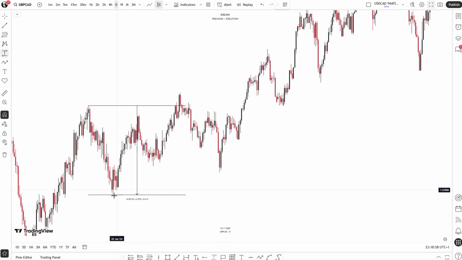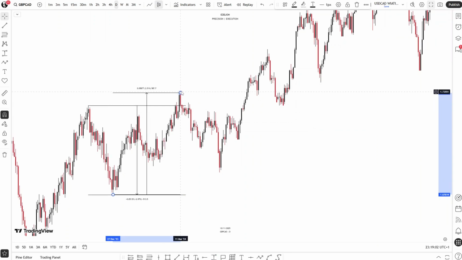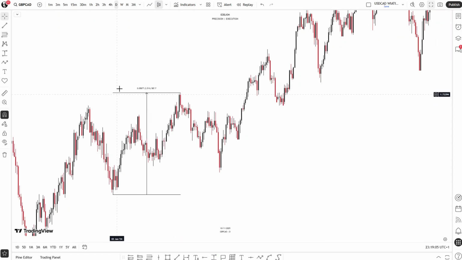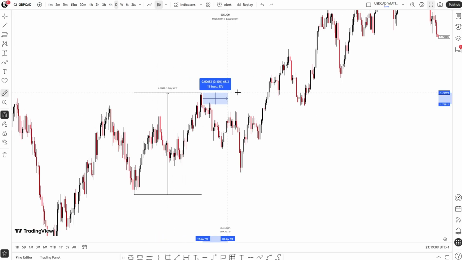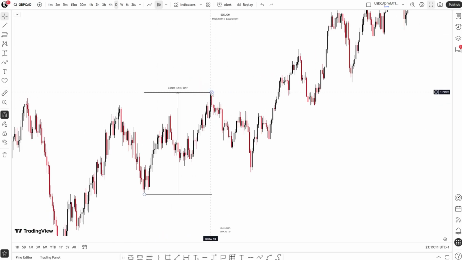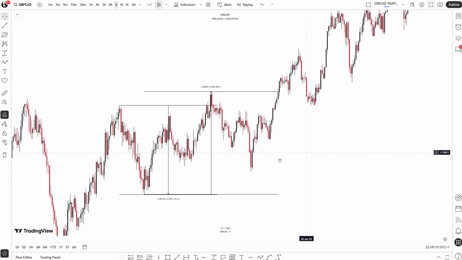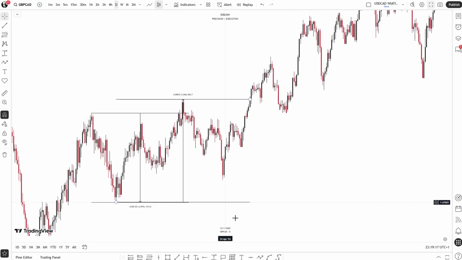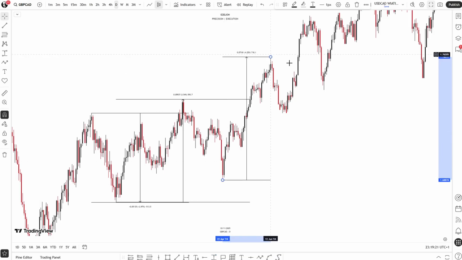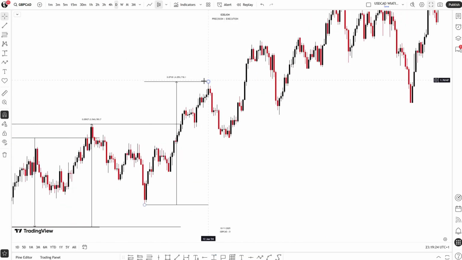So after you break this side, you're going to mark it from the low to the high, and we are waiting for it to break either this high or this low. So we are going to extend it to this place until it finally breaks it. So at this point, it now breaks it. So what are we going to do? We're going to take our range tool and draw it from this place to this place. And we keep waiting until it finally breaks it.